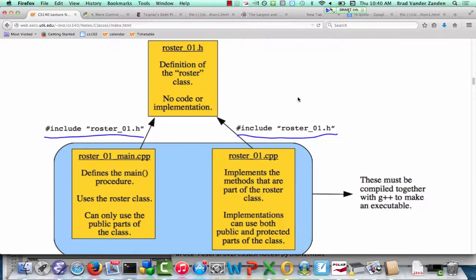The quotes tell the compiler that this is a programmer included file, whereas the brackets tell the compiler that it's a system provided header file. If it is the system provided header file, the compiler has a predefined set of directories it looks in for those header files. If you use quotes, it looks in the current directory for the header file.